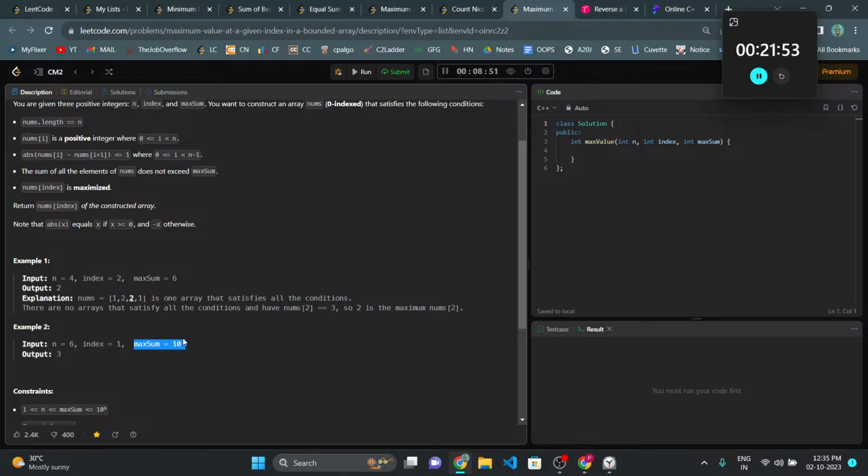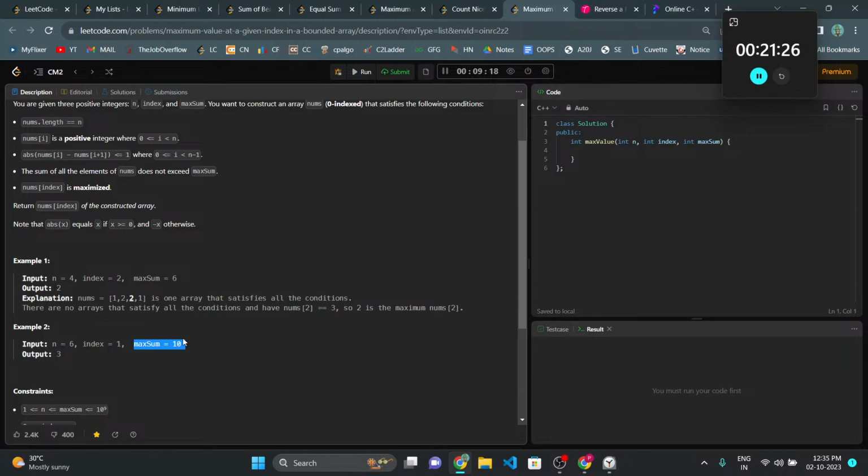So the intuition is I want to minimize the sum. So instead of 4, we'll put 3, and for the next index it will be 2 and then 1. So it is nothing less than the sum of n minus 1 integers. Okay. And similarly on the left hand side, and if the sum does not exceed, then it is possible.